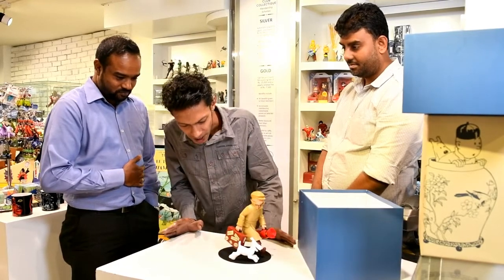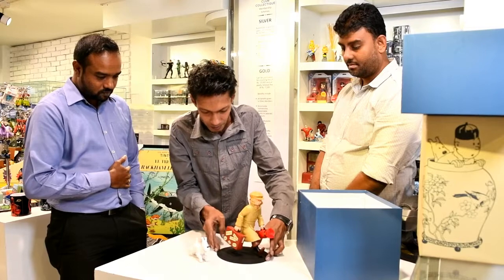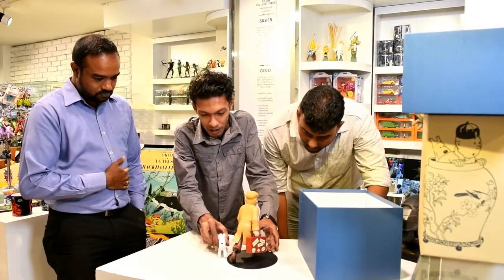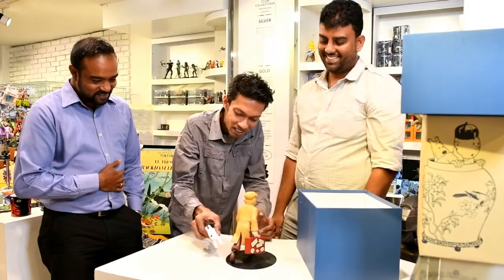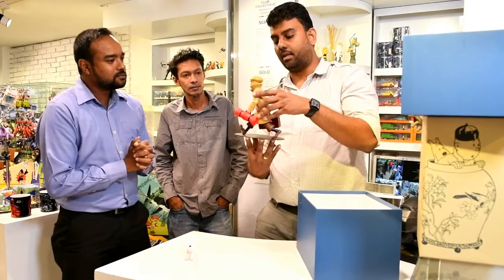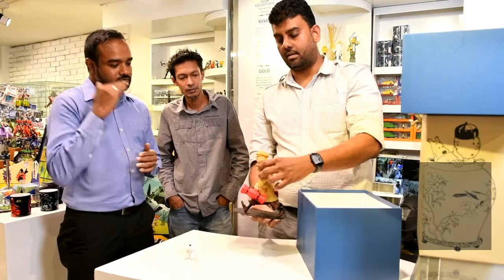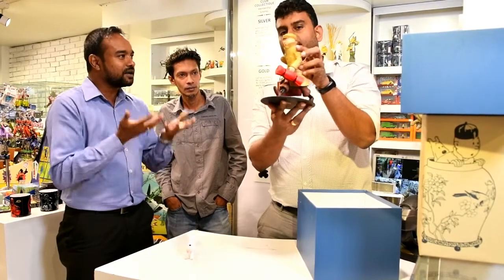I'm not sure if there is anything else that we didn't cover — I think we covered pretty much everything. In case you didn't get a good look at the trench coat and the bag at the back, that is kind of what it looks like. Snowy could be walking backwards as well — he balances on three legs whichever way, and that is perfect. It really adds to the statue that he is also separate. One more final point — if you have a display cabinet and you are thinking of displaying this in it, give it a bit of a higher shelf so that the face can be seen properly. If it is at a lower level you might not see the details of the face, because the feet tend to cover up and cast a bit of a shadow.